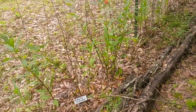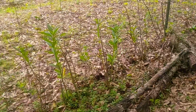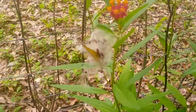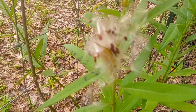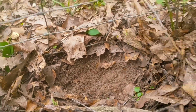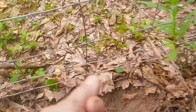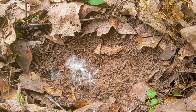I'm cleaning up the milkweed. And I just noticed that this year they didn't eat it so much, and I've actually got some seeds. Last year they ate it, and I didn't get any seeds from it. So I cleaned up this little spot here. This is with the rest of the milkweed. And I'm just going to put these seeds right in here. Cover it with a little dirt and put the leaves back on top.